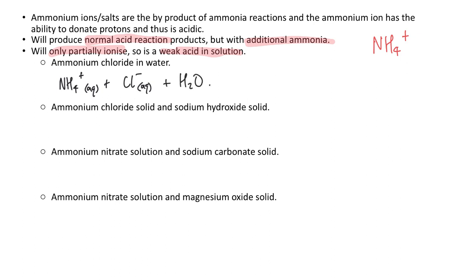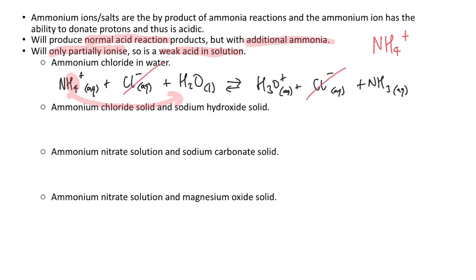Okay, this here, the ammonium, is a proton donator, so it's going to take one of those protons and donate it to the water to form, double arrow, H3O plus and Cl minus and NH3. But remember that this is a spectator ion, so you don't really need to show that either. All right, but that's the idea, that there is a proton transfer going across.